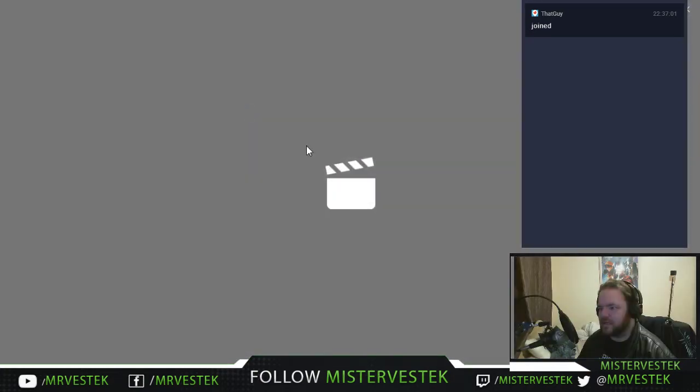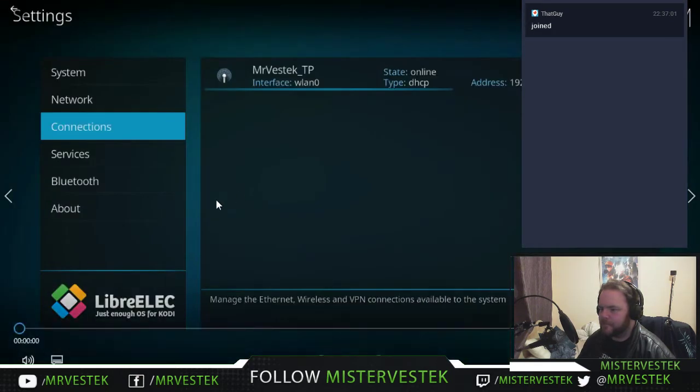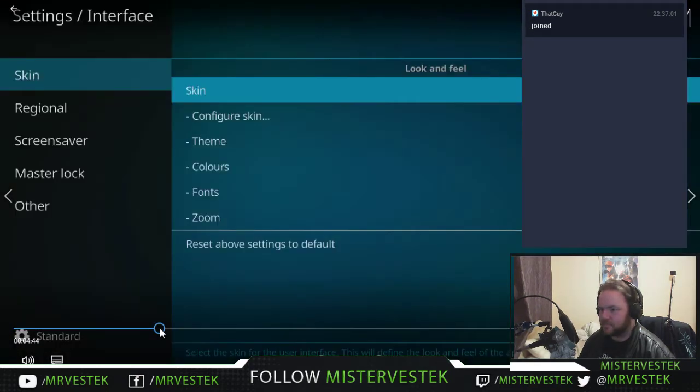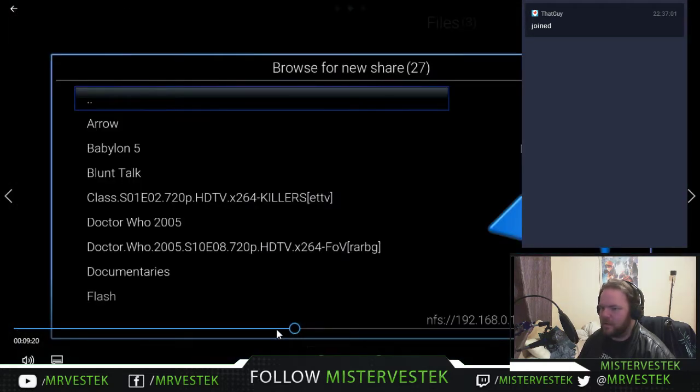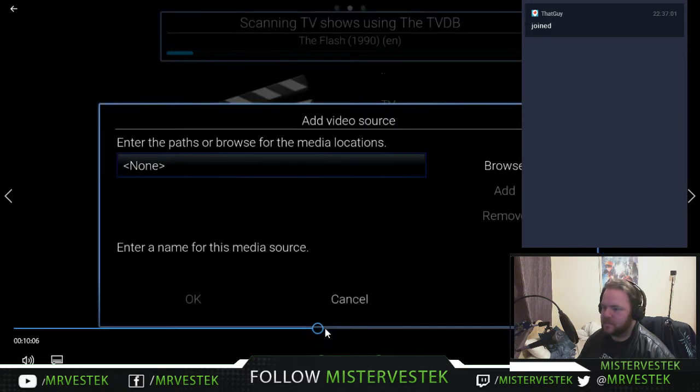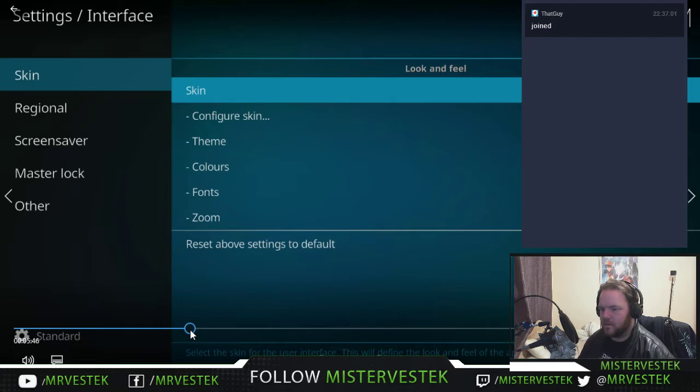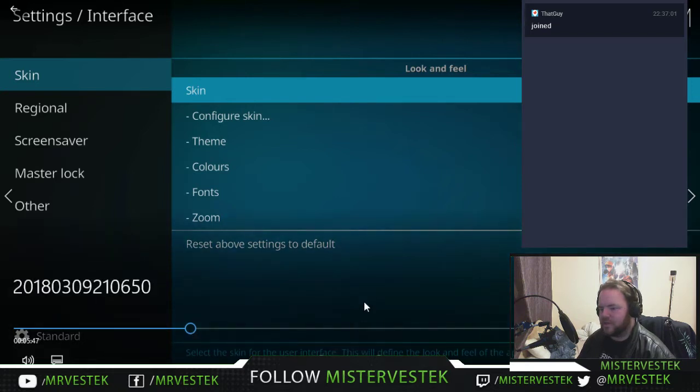I think I came to the realization earlier that I changed the skin first to the Apple TV skin, and then I added my media. Didn't I? Yeah. Which, in hindsight, is kind of confusing for people.